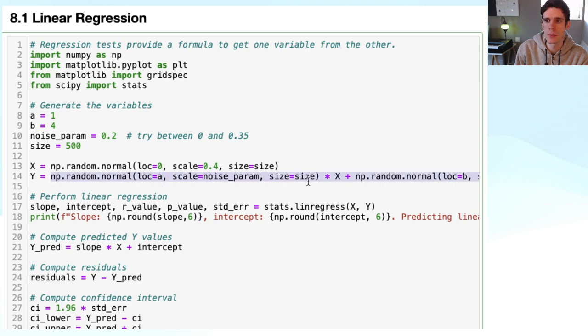The number that we multiplied x with was a number that was slightly different than A. And then we added a number that was slightly different than B. So we actually removed some information of these exact A and B from our data set. But the linear regression algorithm managed to look at only these two datasets with lacking information about A and B, and nonetheless managed to retrieve these values A and B again. For A we got very close to 1, and for B we got even closer to 4.